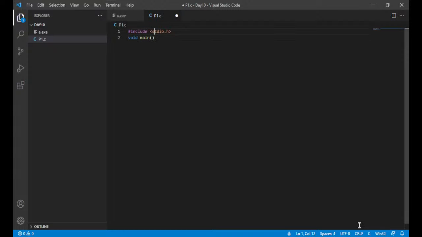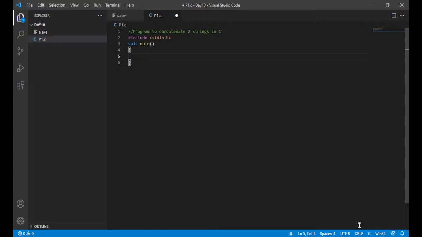void. Okay, I should write the question: program to concatenate two strings in C. Oh no, I'm so bad at typing. So, a program to concatenate two strings.